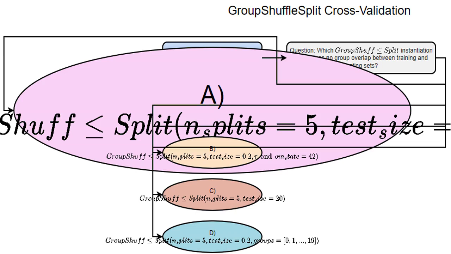Here, we've added random_state equals 42, which helps make the random splitting reproducible. It makes it the same every time. But it still misses the crucial groups parameter. Again, like in the previous option, the lack of the groups parameter will prevent the correct group-based behavior. The split will be random, ignoring the groups. It's like shuffling cards without looking at their suits or numbers. You won't get a stratified shuffle.